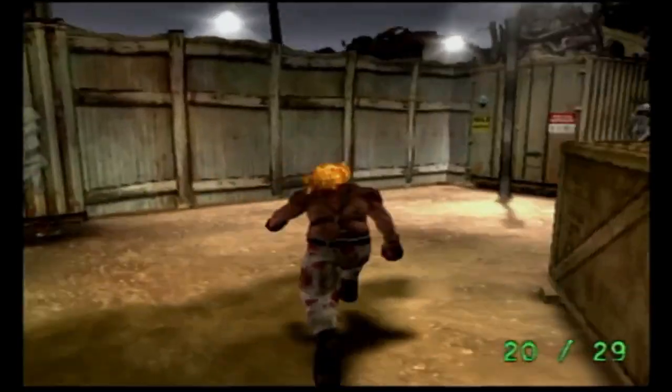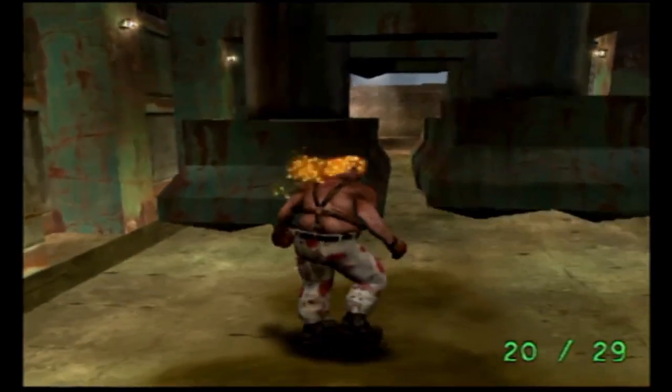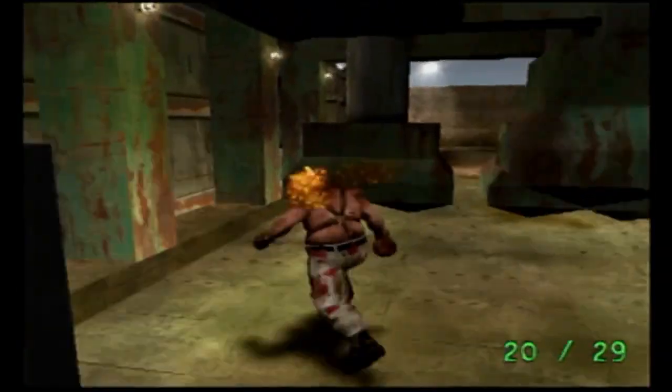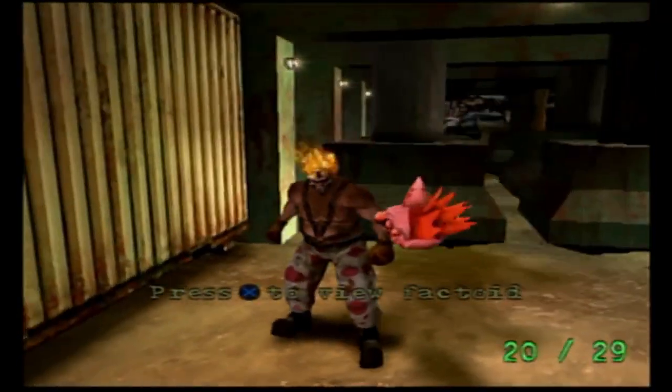Now here's another platforming section that should be able to kill us, but does not because the game is what it is. I think this is reminiscent of the elevators map on Twisted Metal Black. It's kind of what it reminds me of.